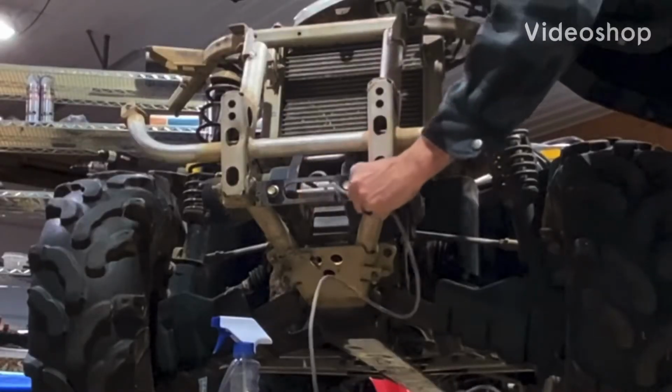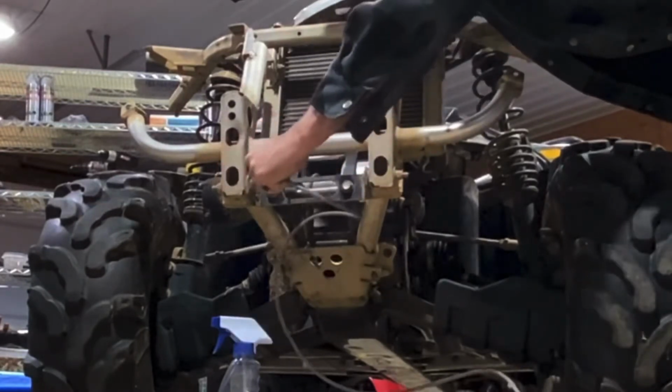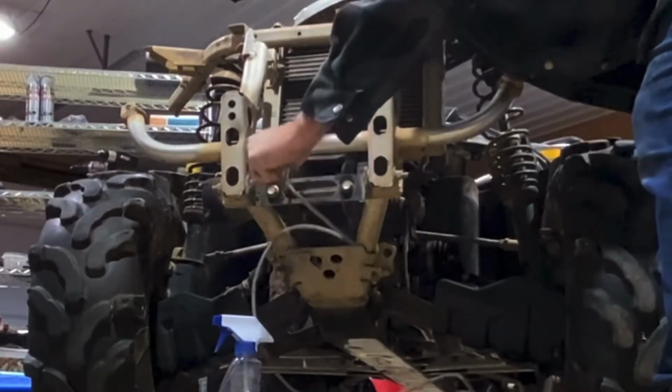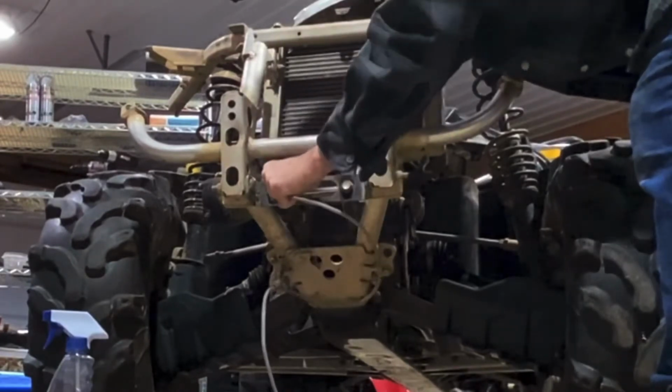Yep, that's the wrong direction. Yep, everything's working like it should now. I don't have the roller guides on because I had to remove it to take the fairings off, but let's see, take the plastic off.